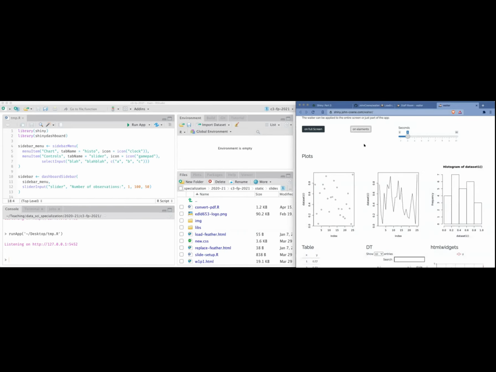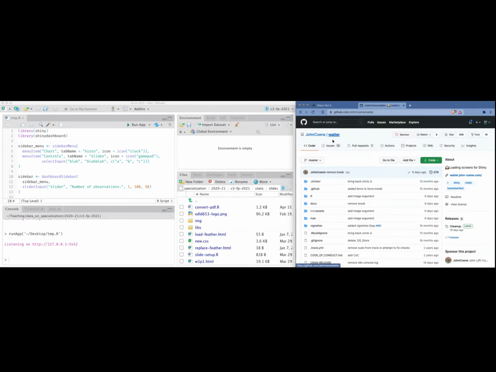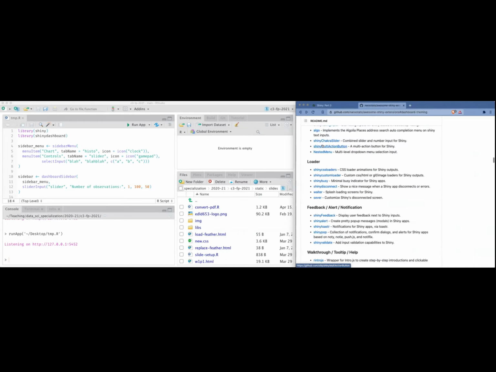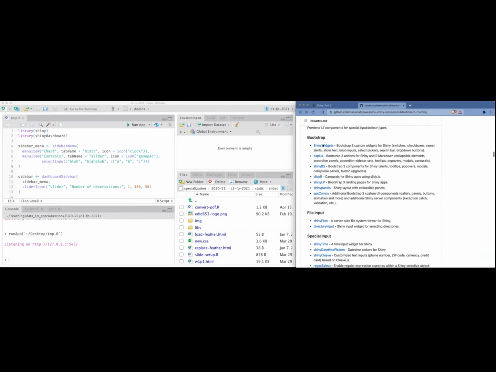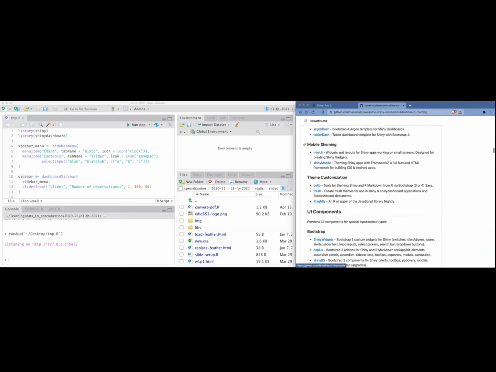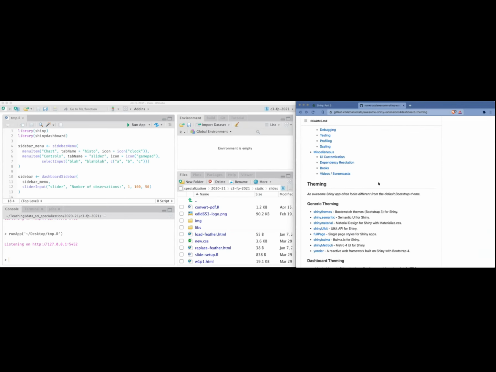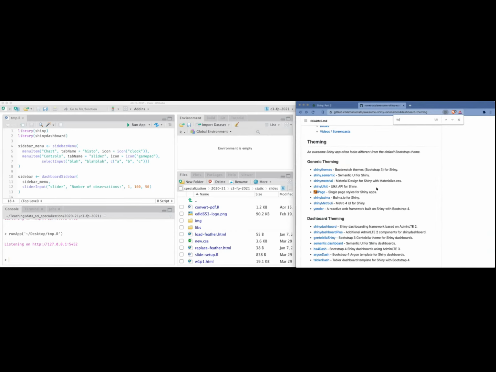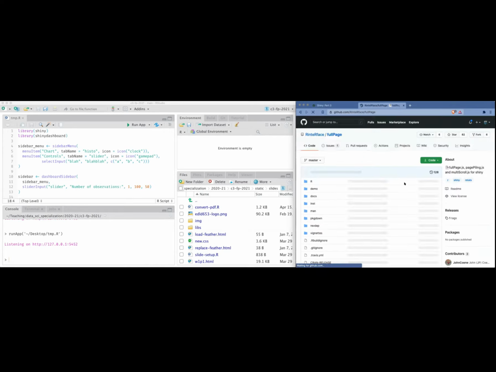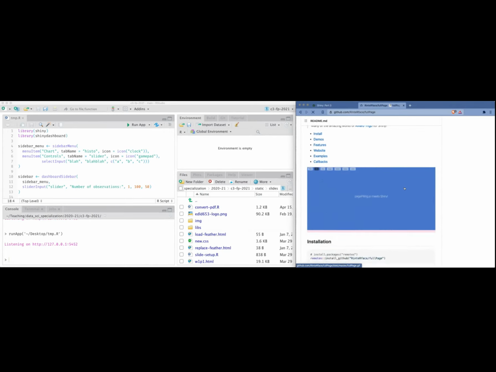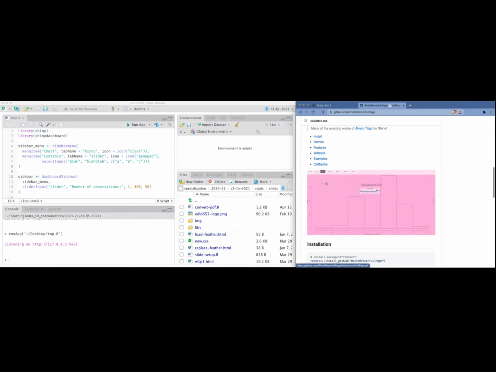There's also another one that I thought was neat that I saw, let's see, what was it called? It was like full page or something. Yeah, full page. So this is kind of neat because what you can do, and this is the same guy, is create your Shiny app so it takes the full page.